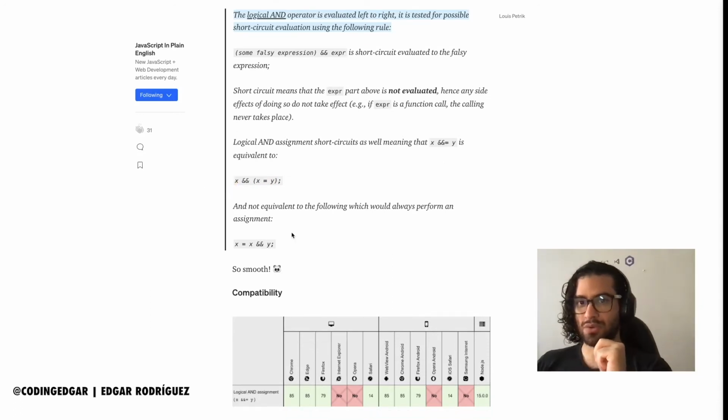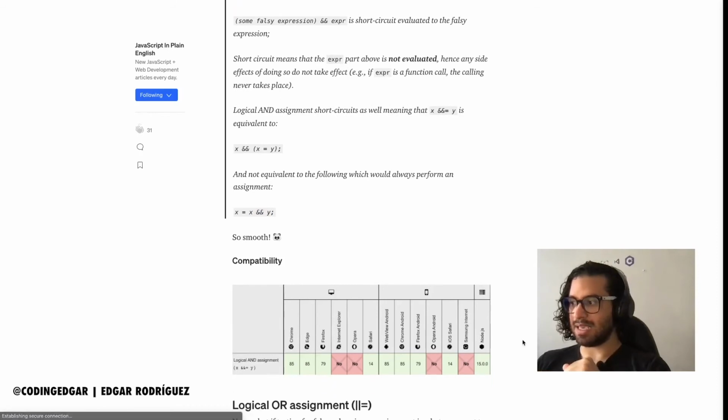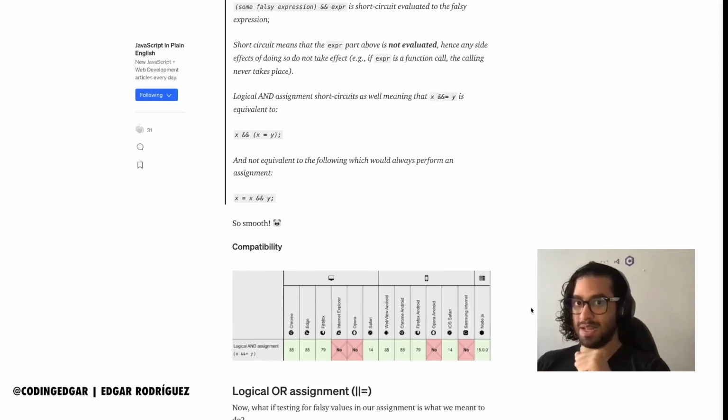And it's not equivalent to saying, hey, make a logical assignment of the logical result of x and y, because making this expression means that the x setter is always called, and it will mean short syntax but not short circuit. I mean laziness, not evaluating the right side of the expression. The compatibility is exactly the same as the previous operators.